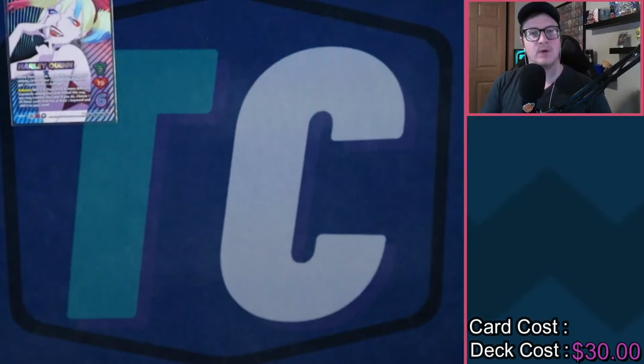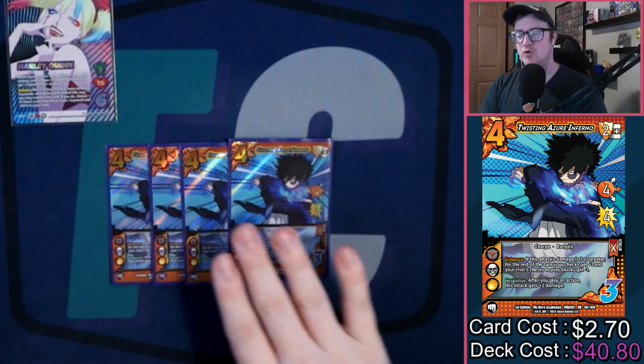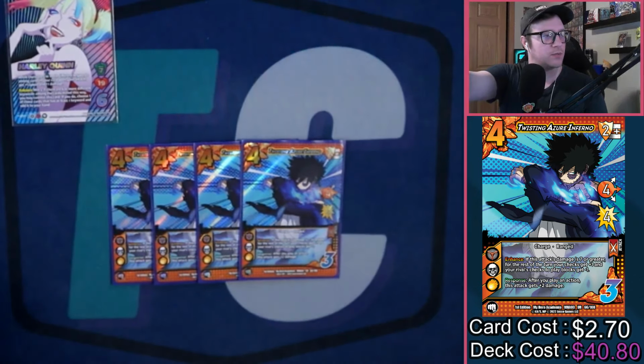So for the attack lineup, starting off with the classic, it's Twisting Azure Inferno. This card is too powerful, too strong with the actions that we have available to us. This is a little blurry. I'm going to try and fix it just a smidge.